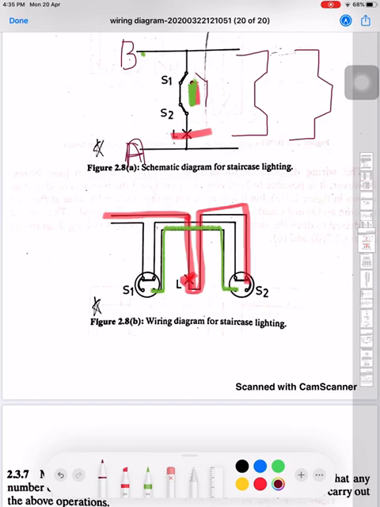The last thing is that this main line is connected with these switches. So this is the main line that is connecting the switch, and the position of the switches that we were talking about, this position and this position, are these positions. They can either be in this direction or in this direction.